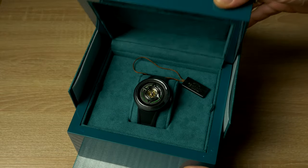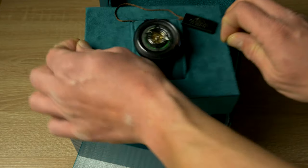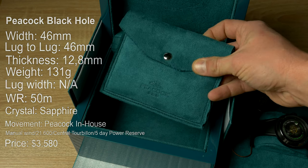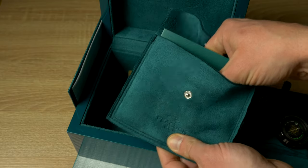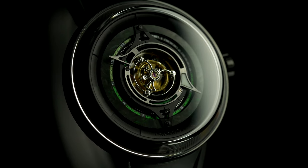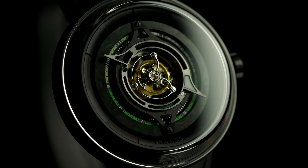What they didn't change was the affordable price points. Even though this piece, with a retail price of just under $4,000, may seem to go against that statement, you have to consider what exactly this is and how much an equivalent watch from other brands would cost. This Peacock Black Hole is a fully in-house developed and built watch with a manual wind movement that features a central tourbillon and 120 hours of power reserve, nestled in a very original looking case.